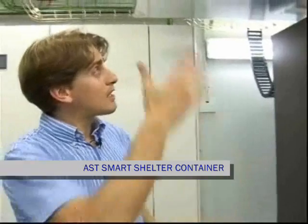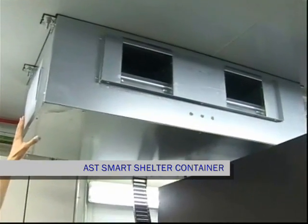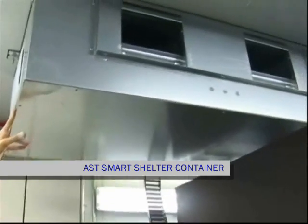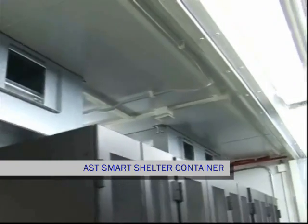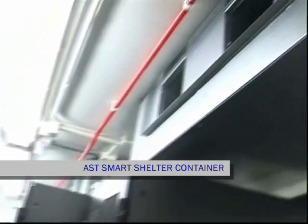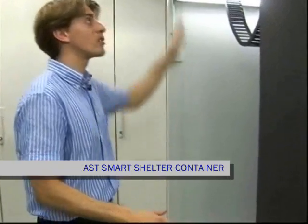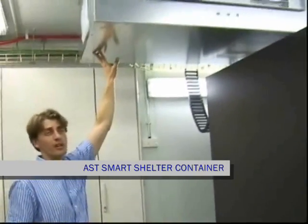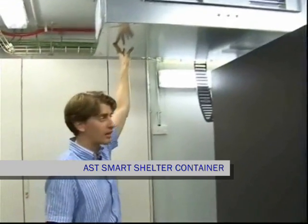Last but not least, let's talk a bit about the cooling system. The cooling system that we are providing is the same type of environment as in regular data centers, but with no raised floor, of course. A raised floor has to be shipped and assembled on site, so to minimize the installation time on site, we have taken off the raised floor and just work with overhead fine coil units, in this case, to provide these 8 kilowatts per rack.